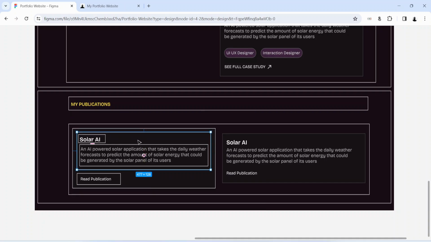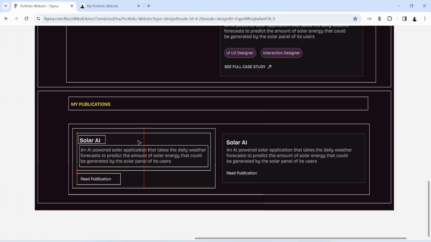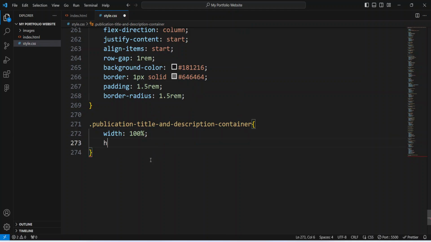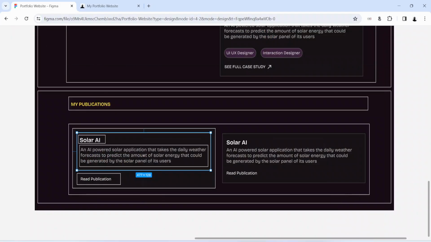And of course, the first thing we want to set for the container is the width property. We want to ensure that this container is 100% as wide as the card container that it is in, right? So I would come here and I would set the width for that container to 100%, set the height to auto, and that's just fine. Now, after that, what do we want to do next to that container?